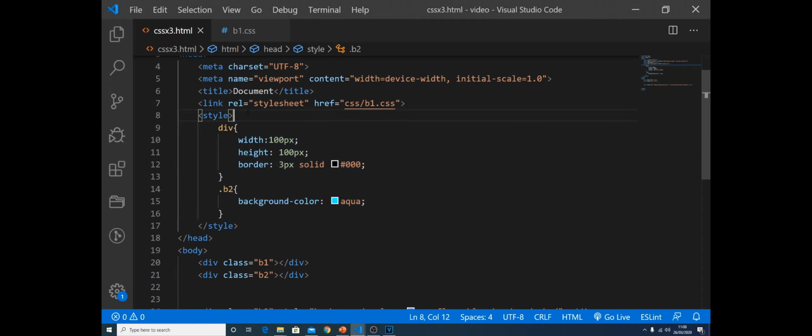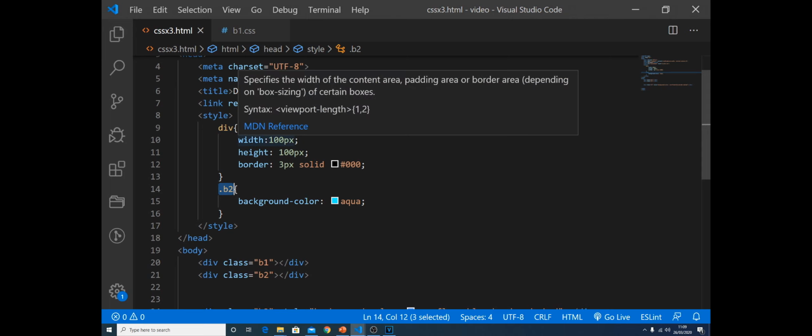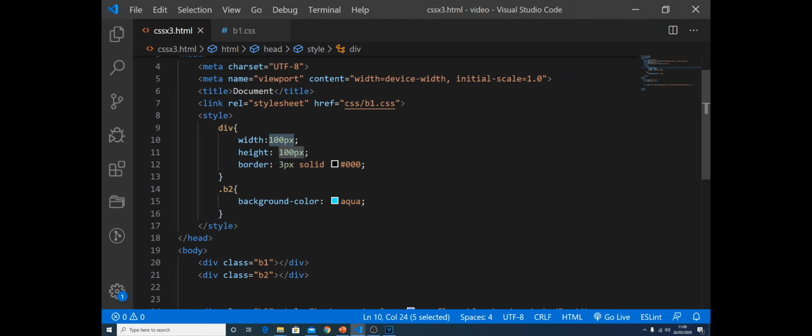We have the elements that are being styled. So in this case, this is all div elements. Okay, and down here we have a class element, and of course you can also have an ID as well, which hasn't been shown here. And again, we have the element property, okay, and its value after the colon with the semicolon at the end of it. It's not required that these are done on separate lines, but due to readability, it is strongly advised that we do so.